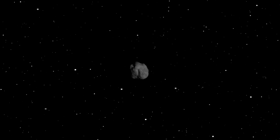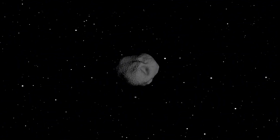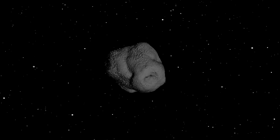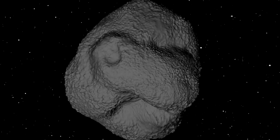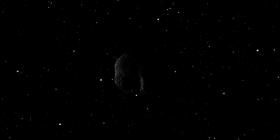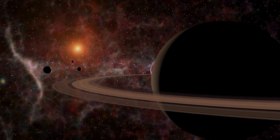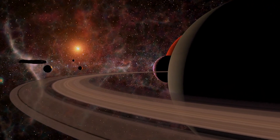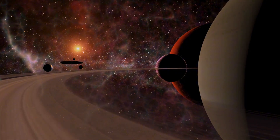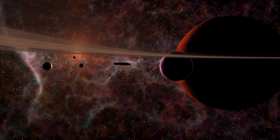Mercury's chaotic landscape adds to its mystery. An area near the southern pole known as the chaotic terrain is marked by hills, valleys, and ridges that seem to have been formed by massive quakes, likely caused by the Sun's gravitational pull as Mercury's orbit changed over time. These quakes may have played a significant role in shaping Mercury's surface, pointing to deeper internal processes that scientists are only beginning to understand. One leading theory is that these quakes are linked to Mercury's cooling and contraction over billions of years, as the planet's core solidified and its crust buckled under the pressure.